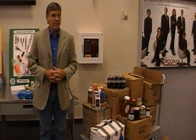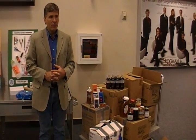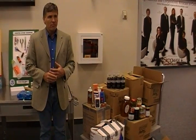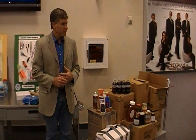On the liquids, a lot of times people say, but I only have 3 ounces in the container. Even though it's a larger container, they say, well, I've already used up a bunch of it. There's only 3 ounces left. Yeah, that's a great question, Kevin. What we request passengers to do is, when they're traveling, to acquire some of these items that are meant for traveling. You can buy these types of items in the proper containers that you can travel with. Also, you can buy them when you get to your destination as well. So you do have options, and it makes it easier for the passengers.